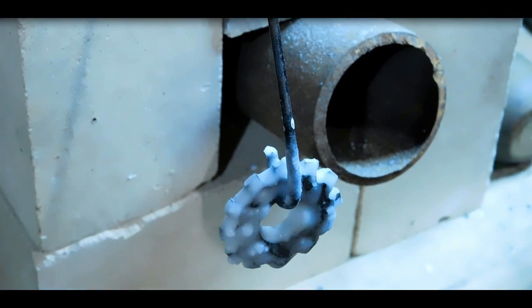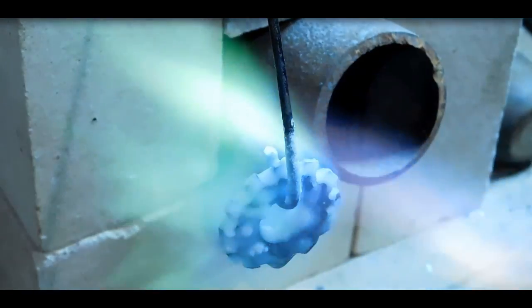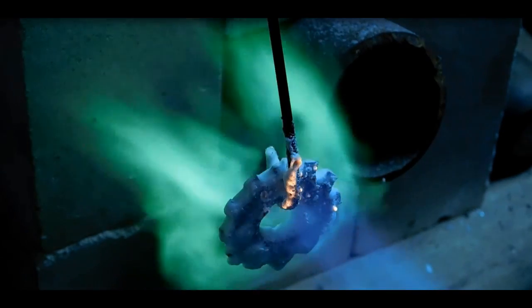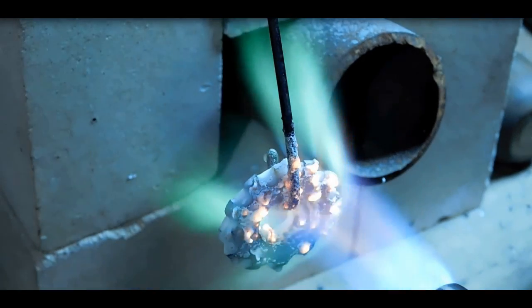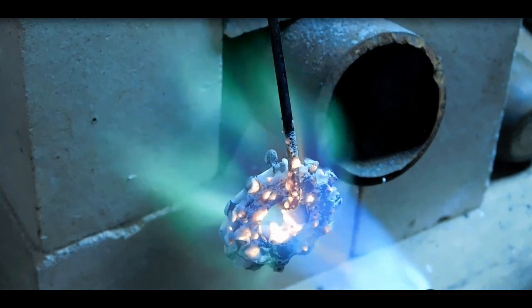Okay, there's the cutter. It's in boric acid. I mix the boric acid with alcohol to about the consistency of toothpaste, and cover it up. I'm using MAP gas right now.